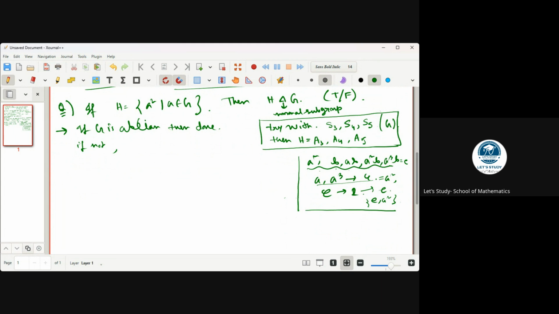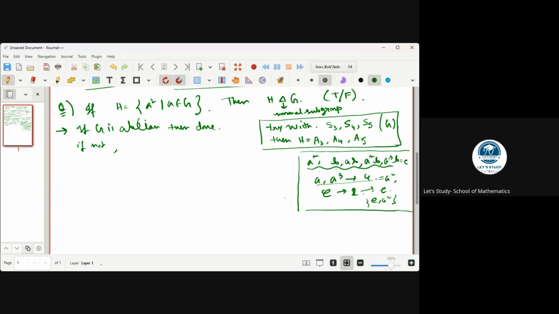Anyone? Identity, comma, a squared? Okay, I will come to this. I think I have not given you details about Dn, or D2n, so I will not ask any question. It may be you do not have a very good grip on this part, but I will come to it. It will be normal.